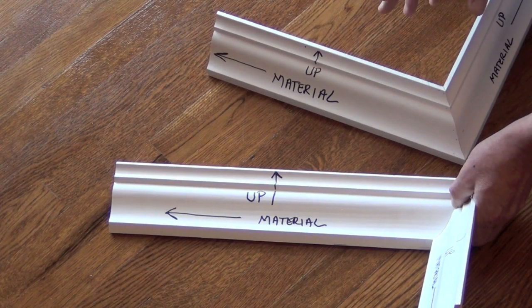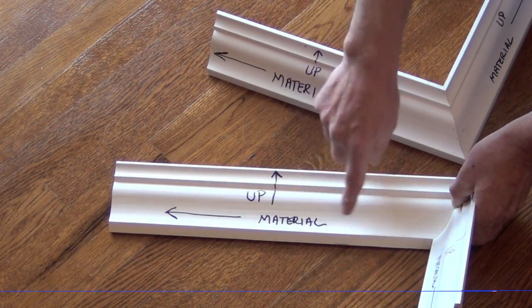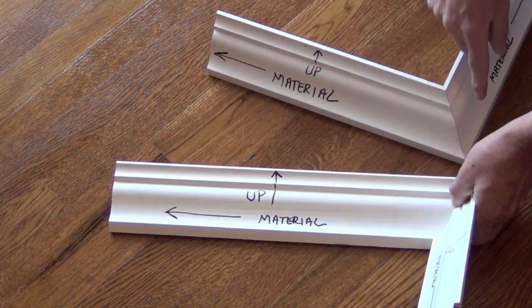The second use you're going to have for these patterns is you're going to mark them up and material. This is our inside corner pattern, this is our outside corner pattern.